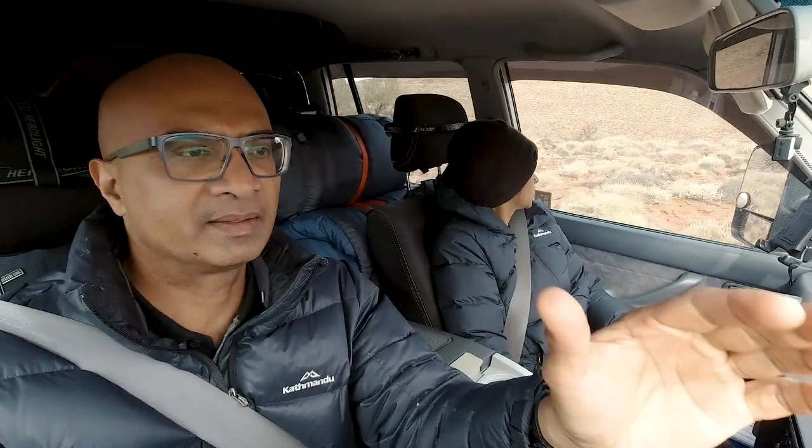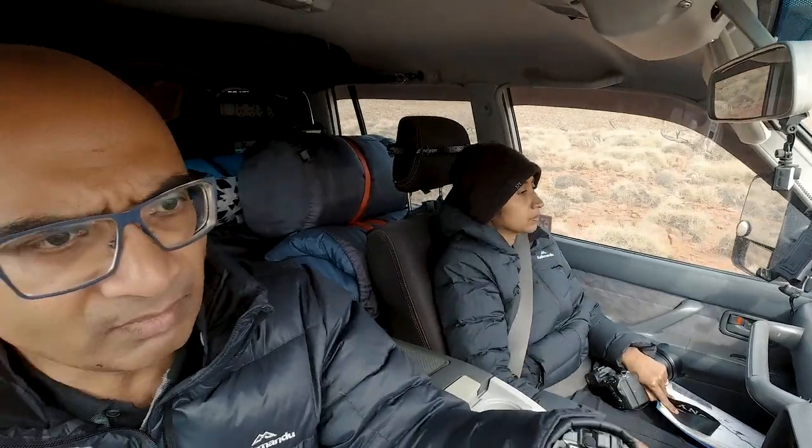Another important thing to be aware of when you're going over rough terrain like this, and there's a lot of rocks, is to know your vehicle's diffs, where exactly the diffs are located. Because the diffs, especially if you've got live axle four-wheel drives like our 80 series, are not always smack in the middle. They can be off-center. In some vehicles, the front diff could be smack in the middle, the rear diff could be off center, or the other way around. So it is very important to know where your diffs are, because as much as you're getting your wheel placement right, you also have to make sure you don't hit anything with your diffs.